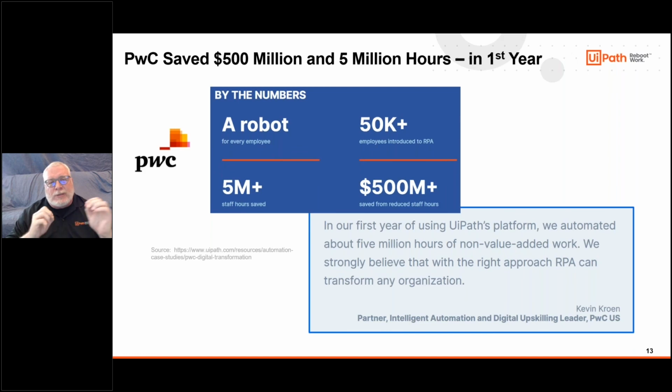One of the drivers that made PwC so successful is that their leader, their CEO, said, think about everything you can do on your desktop that we could automate, and let's make a plan to get that done. So rather than saying, gee, I wonder where we should automate, they flipped it on its head and said, we know there are things to automate, but we don't really know what everybody does on a daily basis. Let's have them give us good ideas and build a pipeline for automation so we can accelerate this.